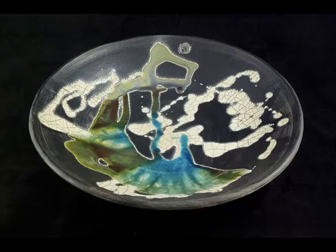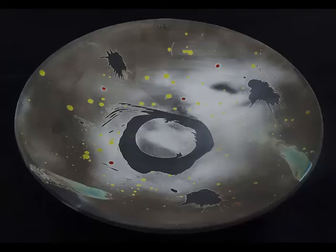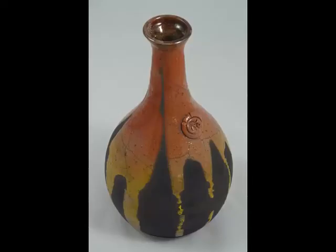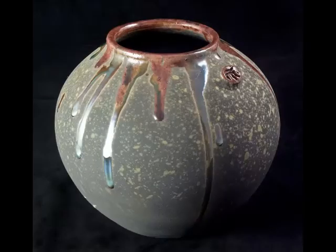This process involves heating a pottery piece to 1750 degrees or higher. The glowing orange hot piece is normally removed from the kiln with long metal tongs. It is then placed into a container called a reduction or smoking chamber, filled with combustible materials such as newspaper and sawdust. The combustibles will burst into flames. At this point, the reduction chamber is covered and the piece is bathed in smoke.